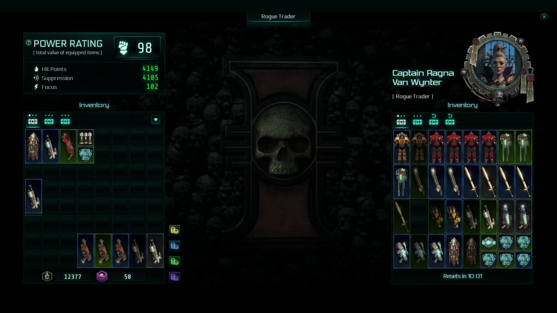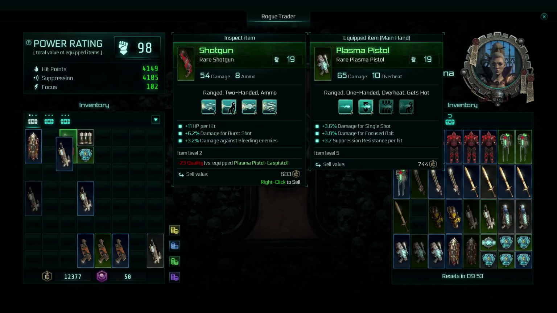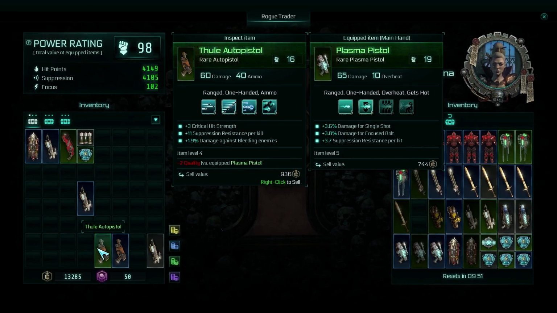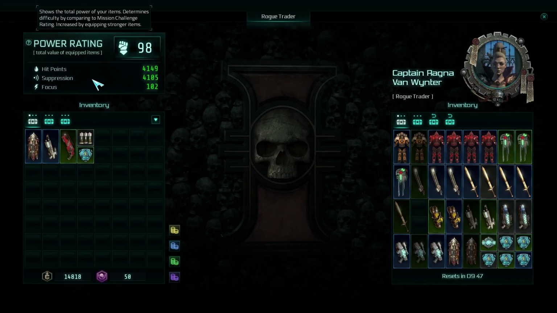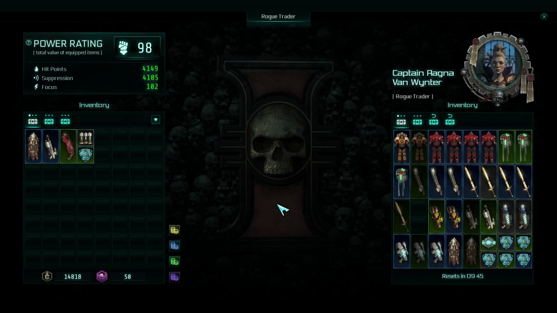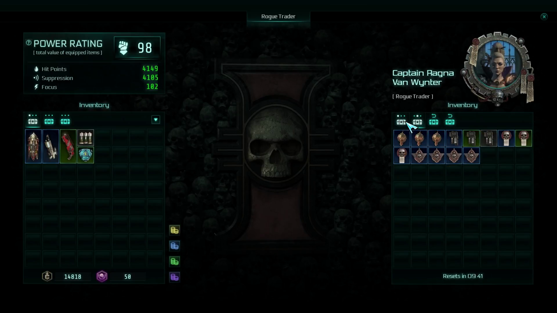60, 75, 53. Actually, this one is the better one, even though this one is a named one. I'm definitely gonna sell this, this, this, this, and this. Which gives me a bit of money again. 14k. Which means we probably could buy an armor or something.